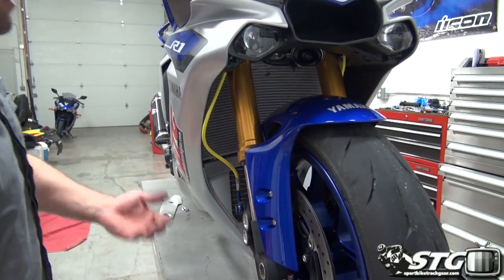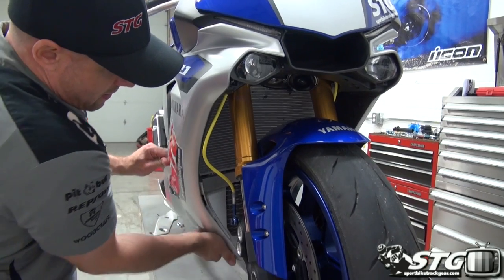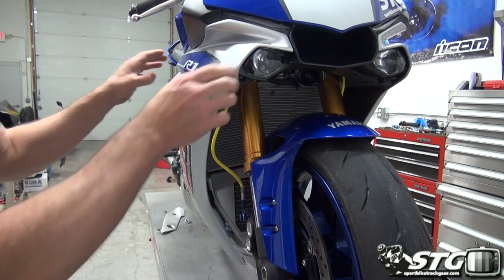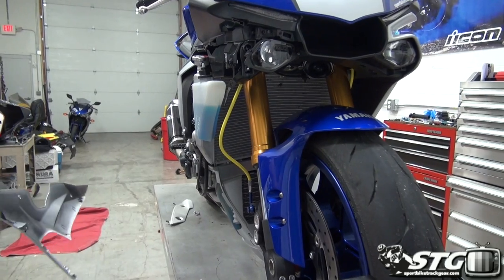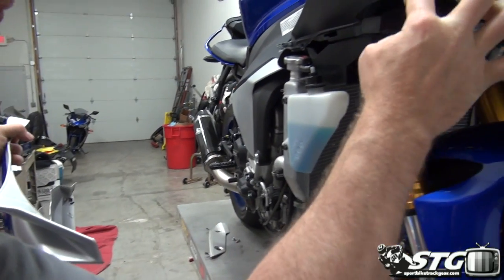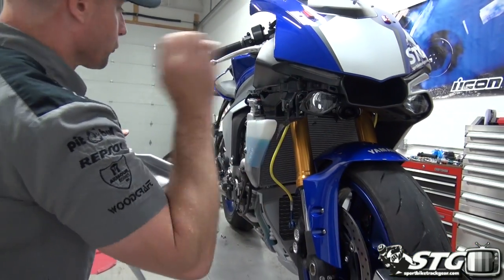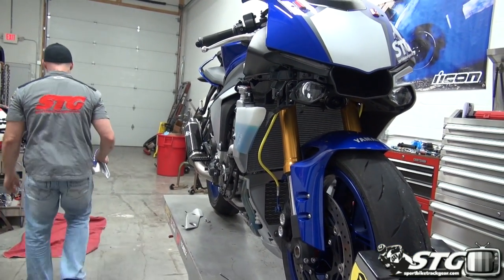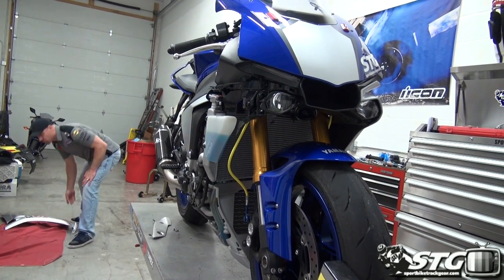Now, how do we get the side fairing off? Really simple. We're going to come down here and get that released. Now grab it and slide it forward. This rides in this channel right here. Got a clip up front right here. And then the important one, this spring clip that goes right there. Okay, that is how you get the side panel off the right side of the motorcycle.